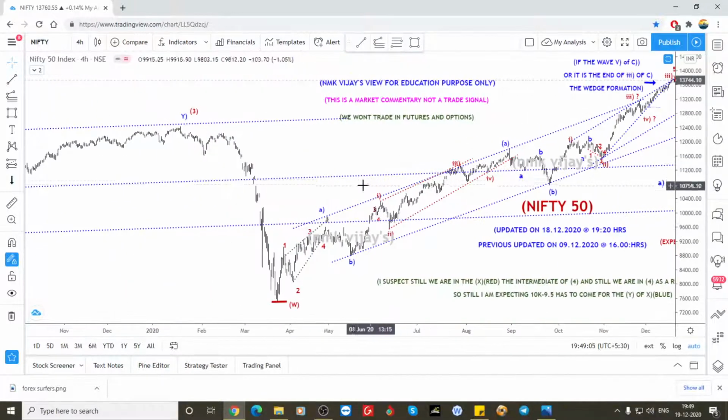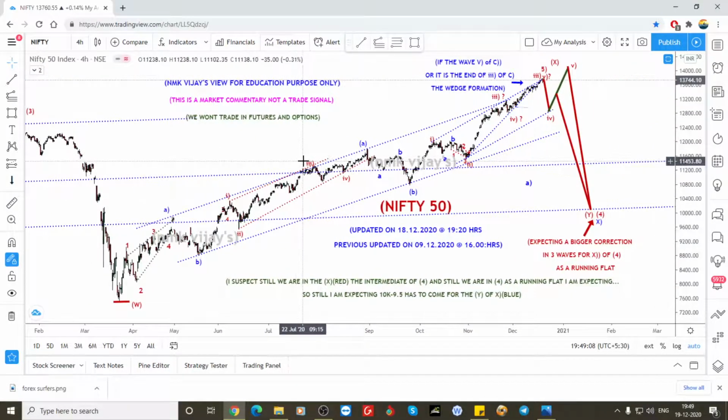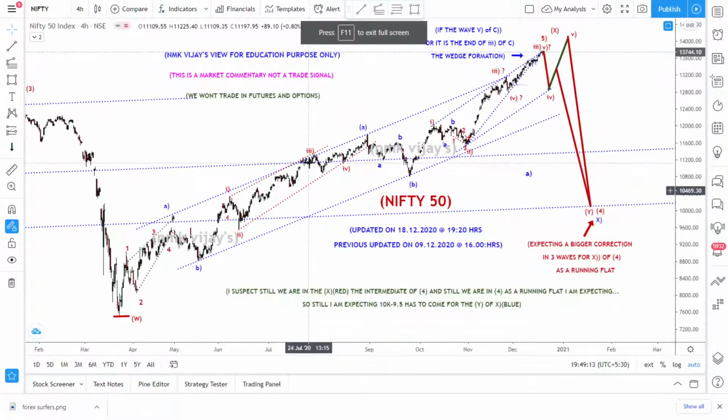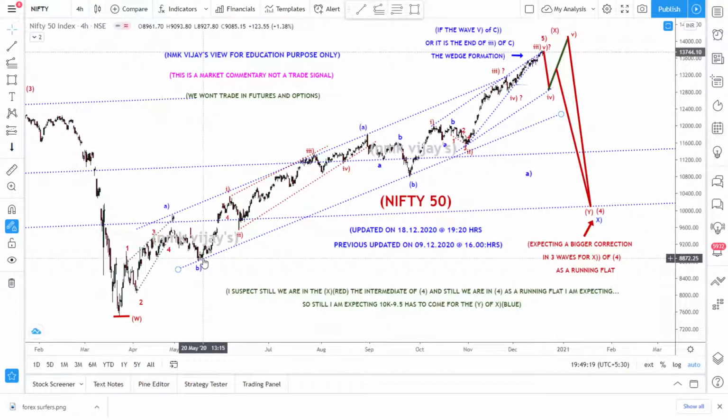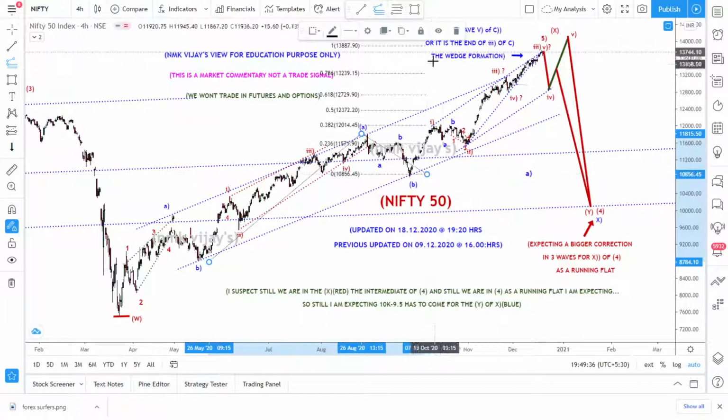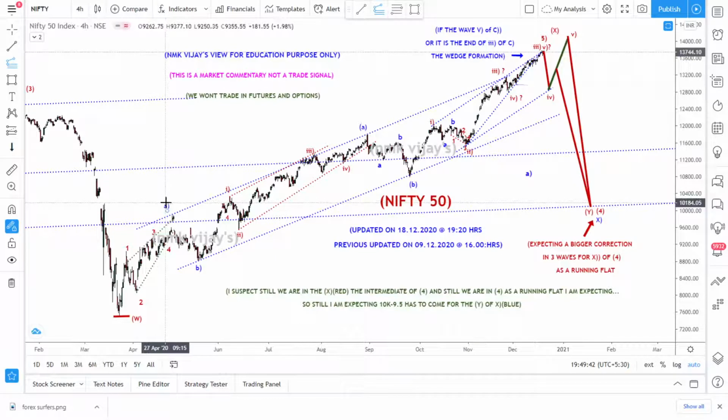So this is my Nifty, and I have already shared my view in my Telegram channel and on the front page. I have a little doubt in this, because previously I marked this as 1, 2, 3, 4, and if it is a 5, it has to end here and then continue with the three-wave structure. And if it gets extended also, because both waves are looking equal here, I'm not satisfied with this wave 1, 2, 3, 4, and the 5 got extended.